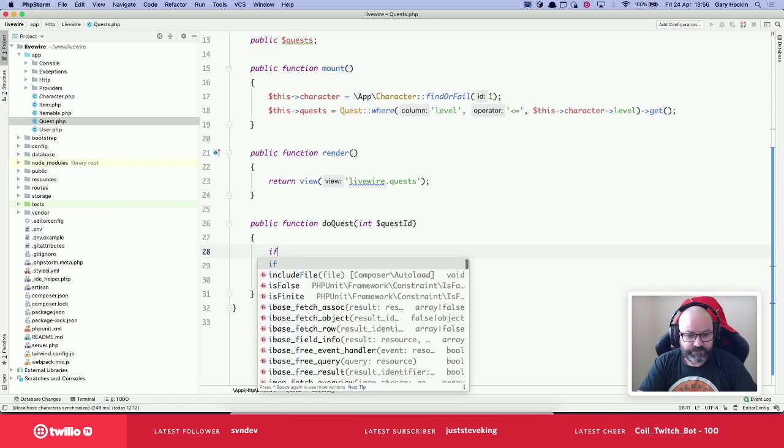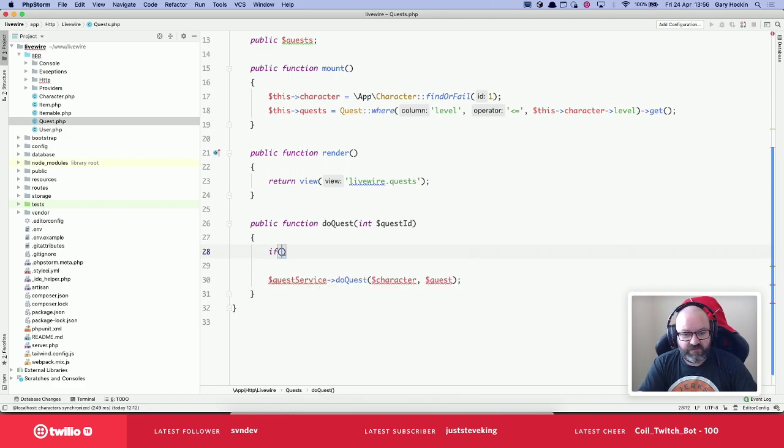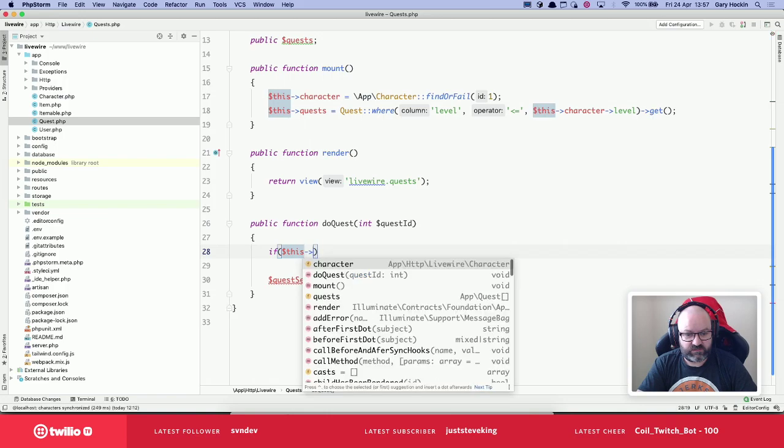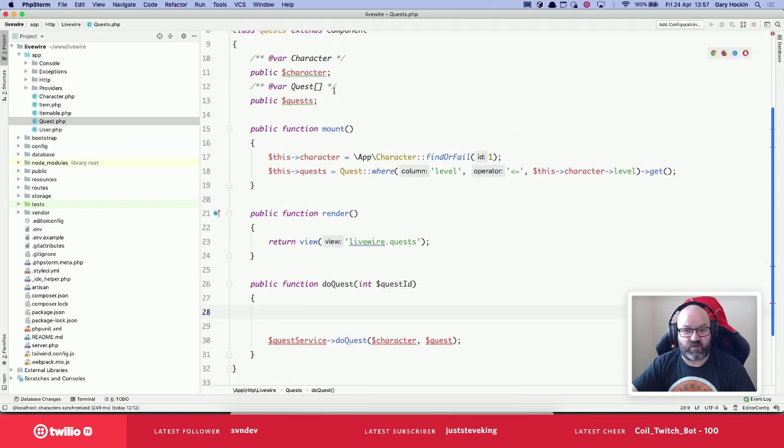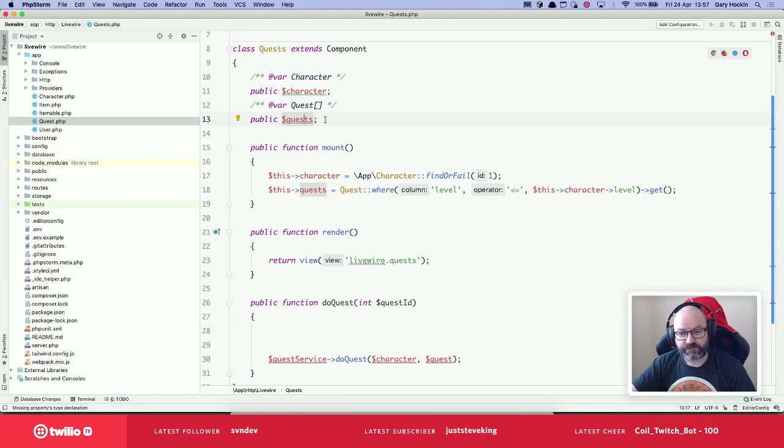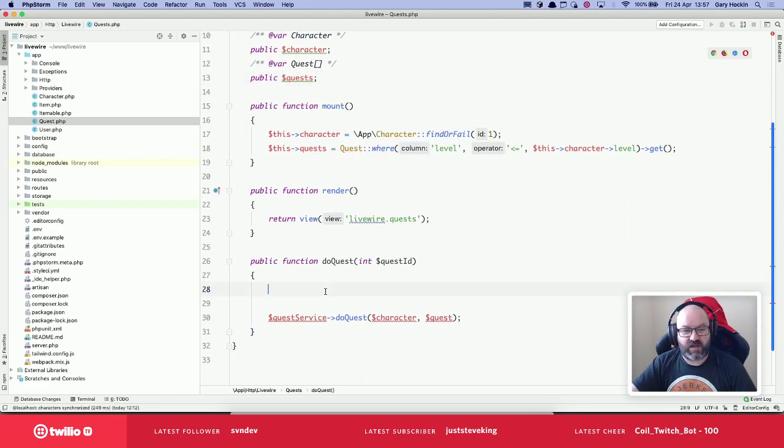So, if this, yeah. So we need to find the quest. We have the quests here. Can I pull some? What is this? This is a collection, right? You said it's not a collection.